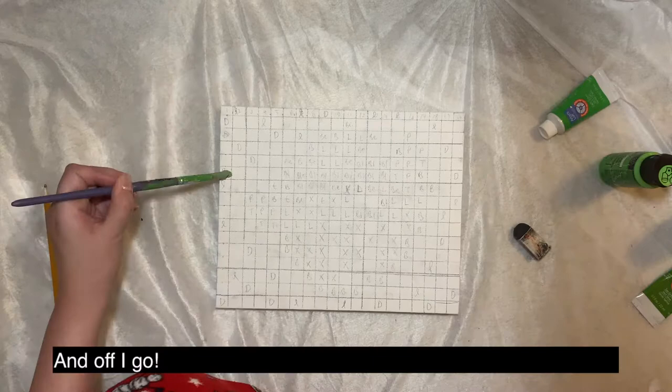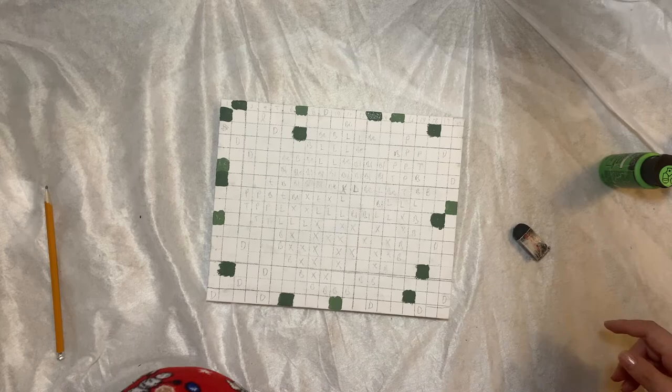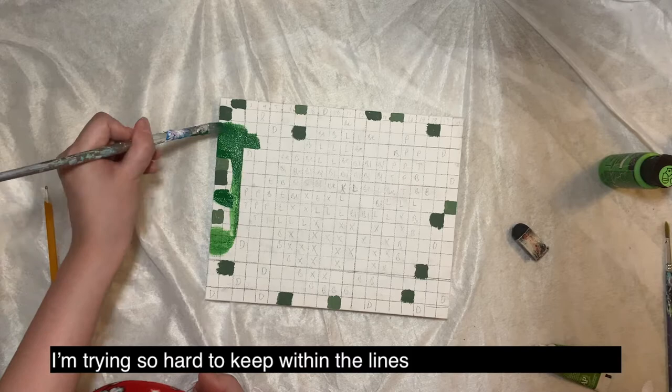And off I go. I'm starting with some nice muted greens for parts of the background. Here's a brighter green for the majority of the background. I'm trying so hard to keep within the lines, but it's getting kinda tricky. Maybe I need a smaller paintbrush.